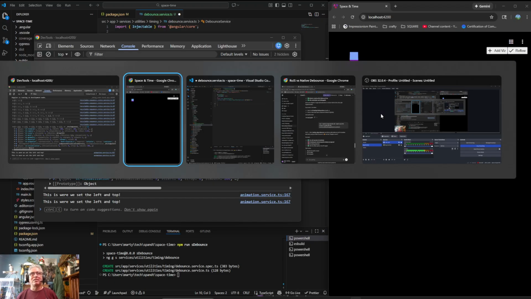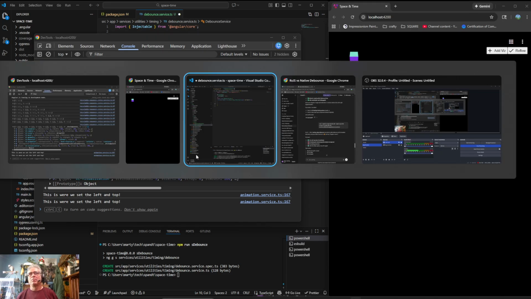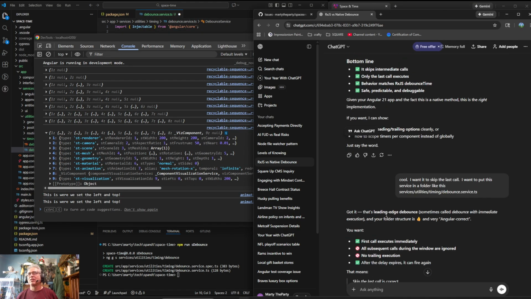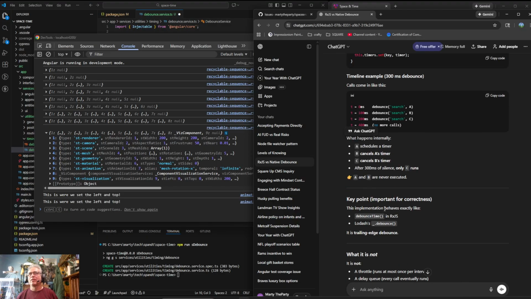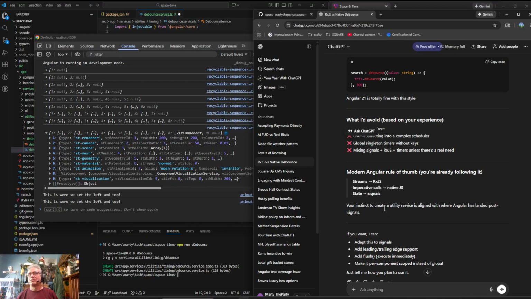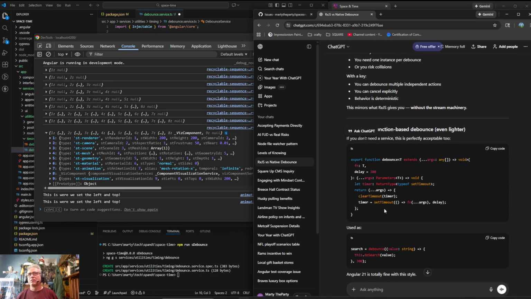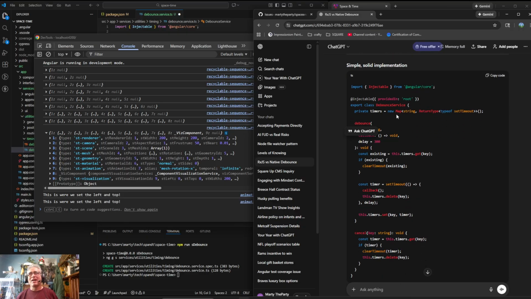It's kind of weird that it shows a null here at the beginning, but once you open it up, everything's in there. Yeah, I could see that being very, very confusing. I do not want the leading edge to debounce. I want the... oof, this gets so confusing. You really have to know what you're doing.